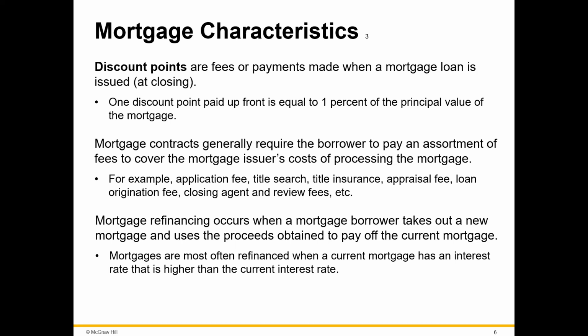Mortgage refinancing occurs when a mortgage borrower takes out a new mortgage and uses the proceeds obtained to pay off the current mortgage. Your typical example is interest rates. Let's say you have a fixed interest rate. The interest rates are lower now. So then you go ahead and take a new loan with a lower interest rate and pay off the other one with a high interest rate. And you now have a lower monthly payment and a lower interest cost.